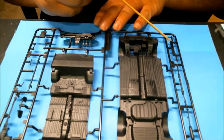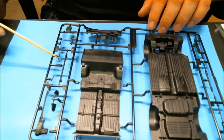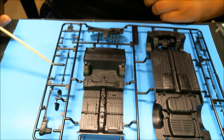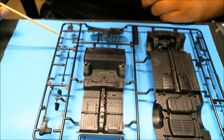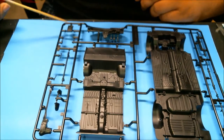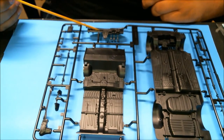This one over here is your strut tower where you're going to mount your coilovers off of. This is the rear axle. That makes more sense. This is going to be the rear axle. This is your handbrake, your gear shift. These are the radio antennas, itty-bitty things for the non-photo etched. And then there's another piece of racing computer here. Here's your dashboard. Again, we'll bring all this stuff up close in a second.